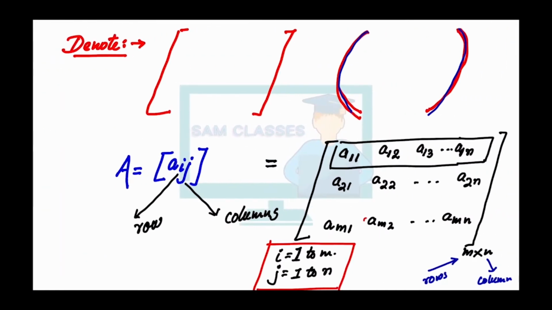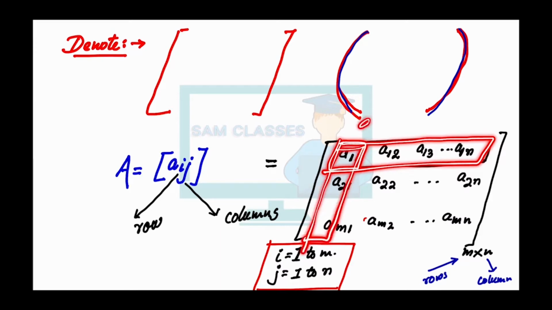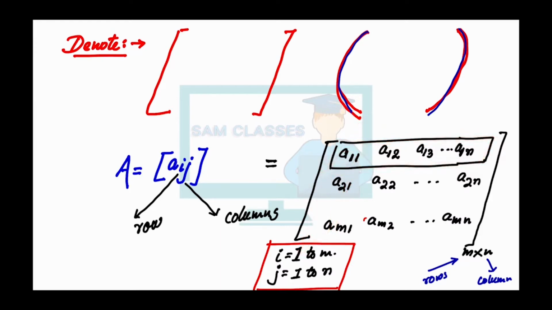So now we know about the rows and columns. How do we denote it? Either in a box form, we put the array of elements, or in a big parenthesis. A matrix is denoted by a capital letter and its elements by small letters. Here i denotes the row and j denotes the column. So the first element, a11: the first index denotes that it is of the first row, and the next denotes that it is of the first column. That's why it is written a11. Understand, very important.